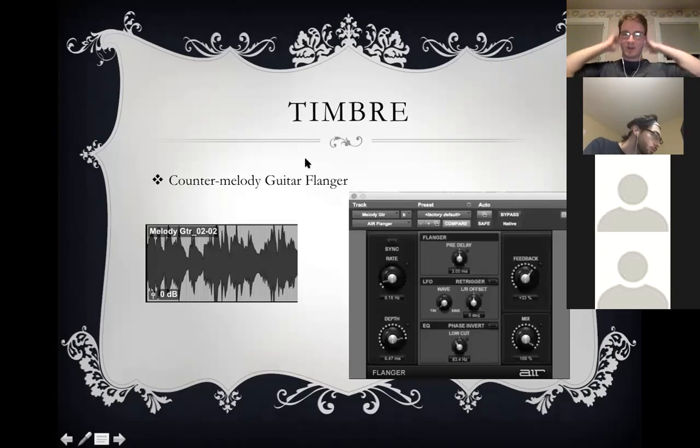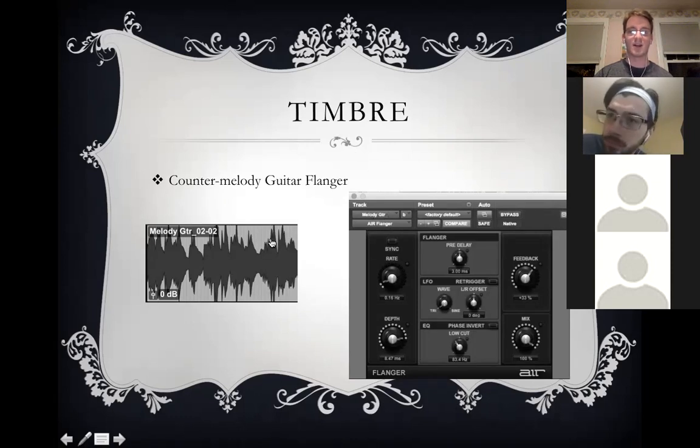And the last example I'm going to play is an example of timbre, and this one's really cool because it's an obvious use of a flanger instead of the subtle one we were looking at earlier with the chorus on the vocal. This one is on the melody. I called it melody guitar. It's the melodic guitar that plays at the beginning. It's a clean guitar, and it plays it in conjunction with the main rhythm guitar. And it's 100% wet. It's not running in parallel. It's running in series, so it's really obvious. I'll play it without and then with.